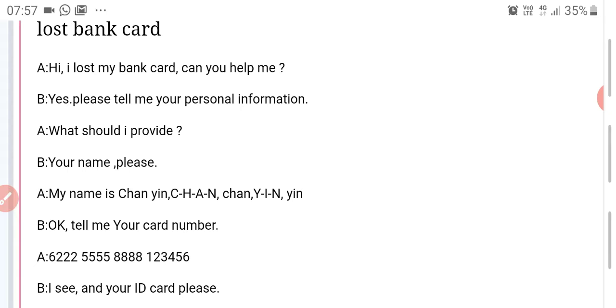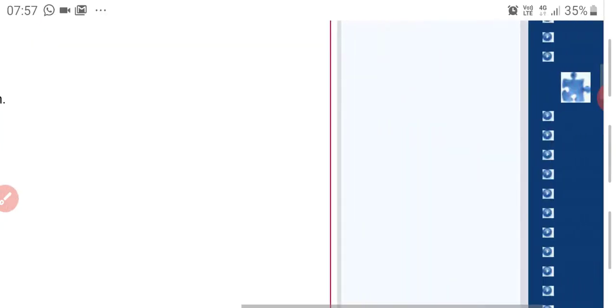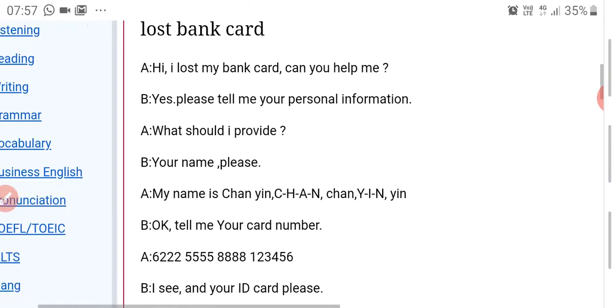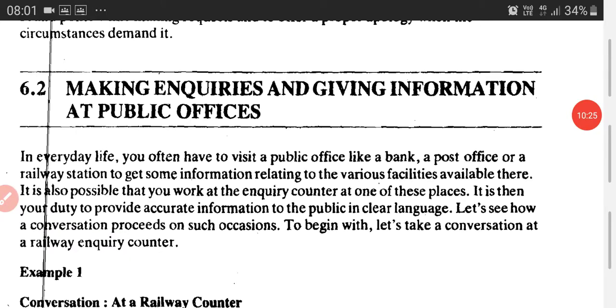All right. So the main mantra here, you could call it a mantra, I would call it a mantra here, is that you practice. Okay, practice well. So moving on, we'll look into what makes for good conversation at the railway inquiry.